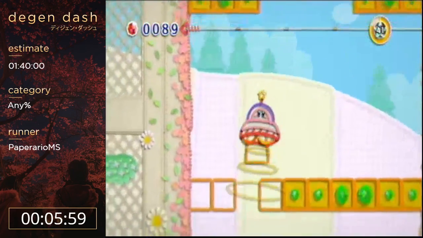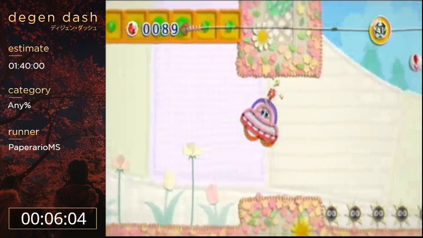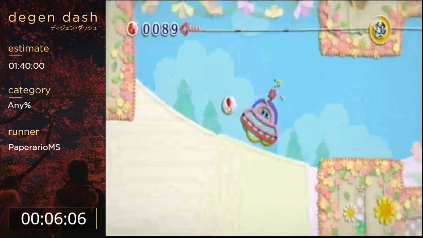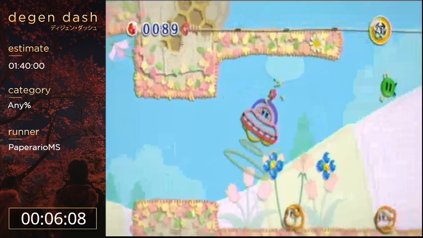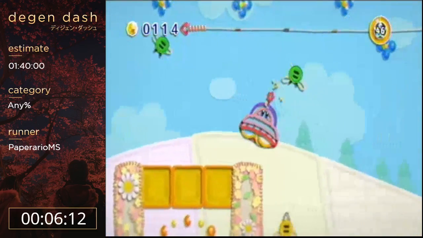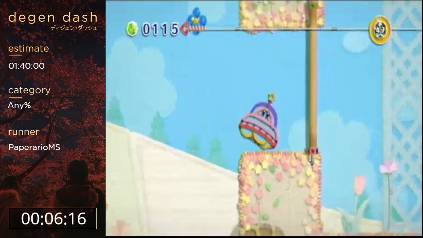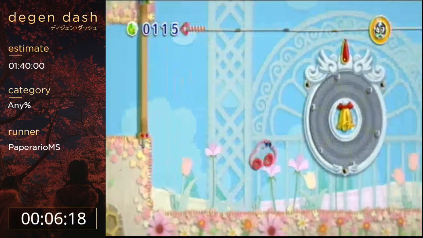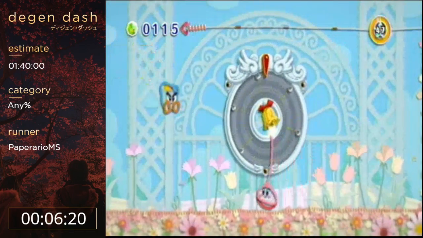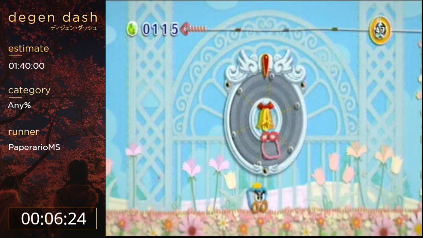The UFO power-up is probably the worst power-up in this entire game. It's really slow, and if you run into something, you lose a lot of time depending on what direction you go, because of just how bouncy this power-up is and how slow it is to accelerate, which is really unfortunate. The worst thing in this entire game, personally. It's not a fun power-up, for sure.